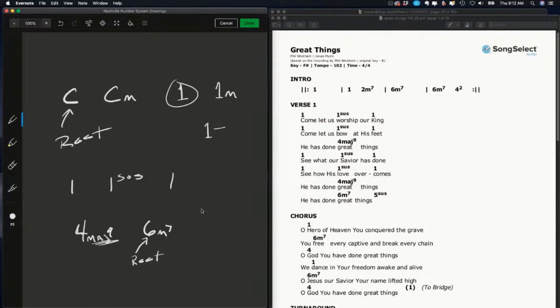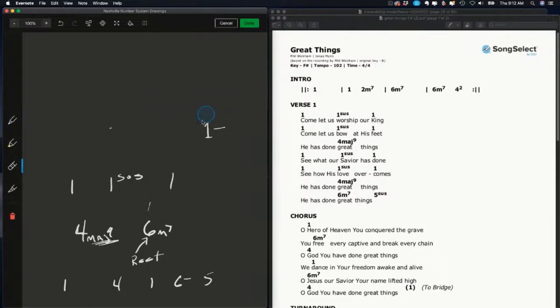But honestly, this chord chart could have been written very simply as 1, okay, and then 4, and then 1, and then 6 minor, and then 5. Okay, so they're adding a bunch of different things like sus, minor 7s, all that stuff. Now, as a bass player, you do not have to do any of this. You are going to be looking at roots, and that's how I'm going to show you right now the difference between a sharp and a flat, and does that affect the root of the chord.